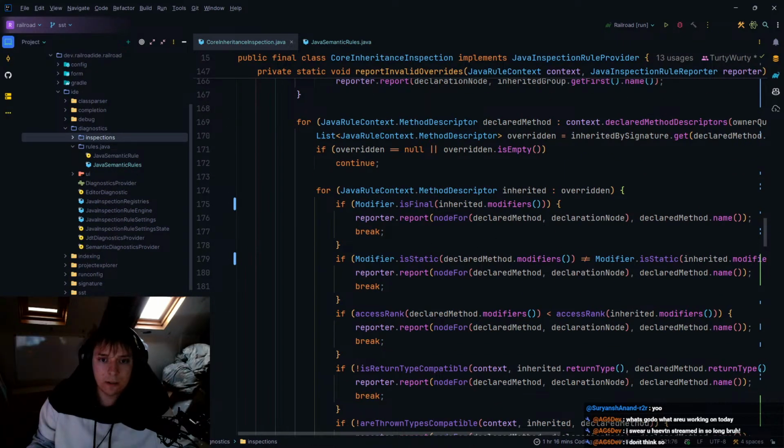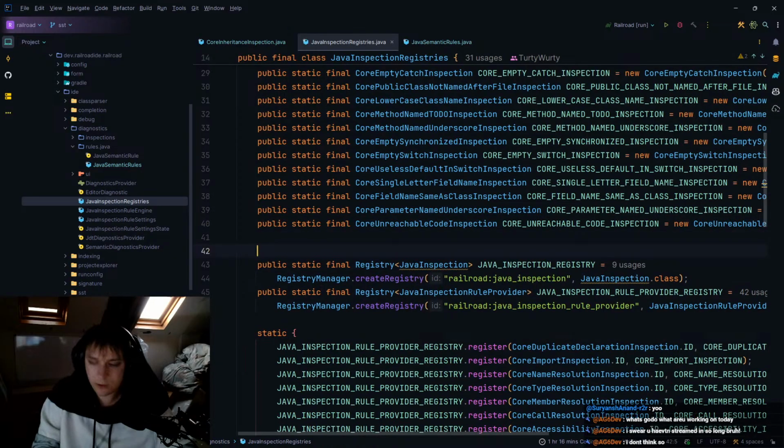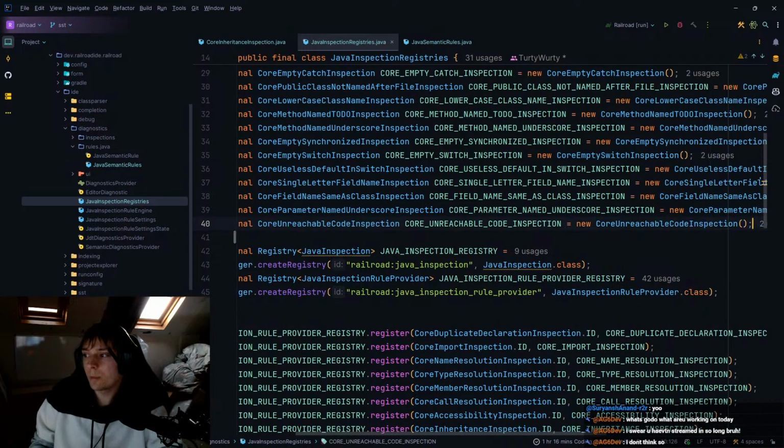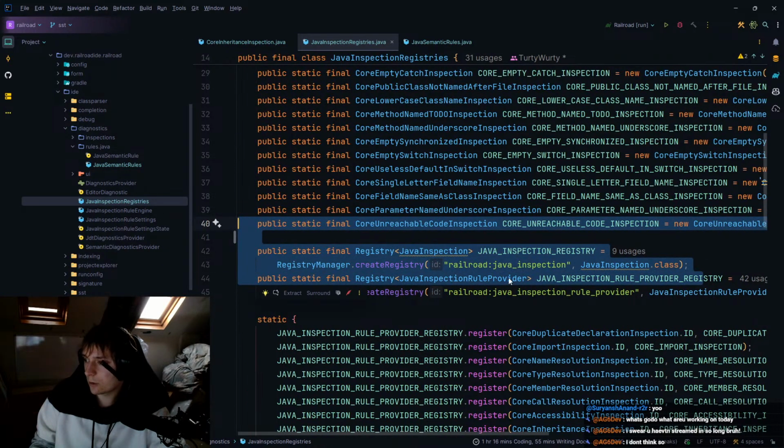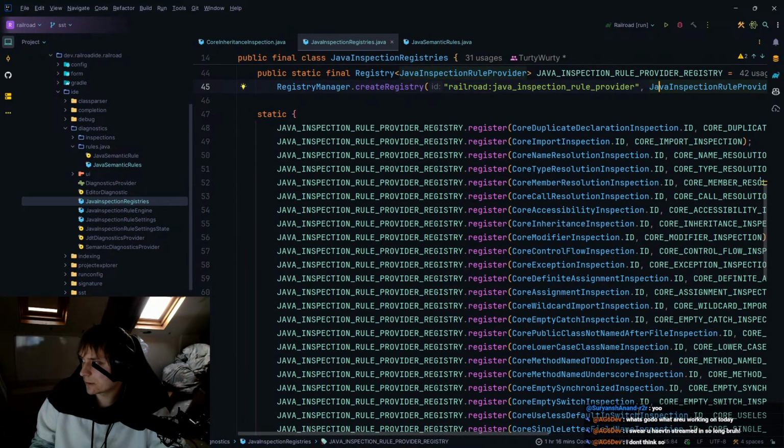We do need to register this, which we do in here, I think. Yeah, so we just need to make the inspection in here, but we don't need to do that because we can just use that inheritance inspection.